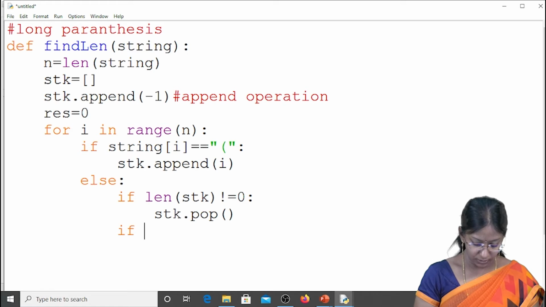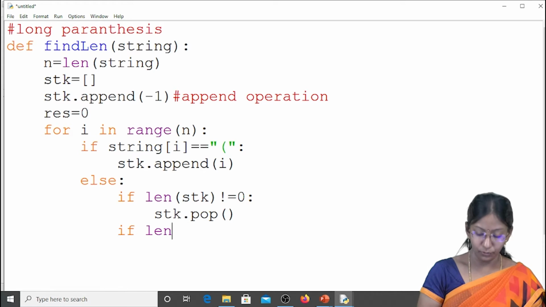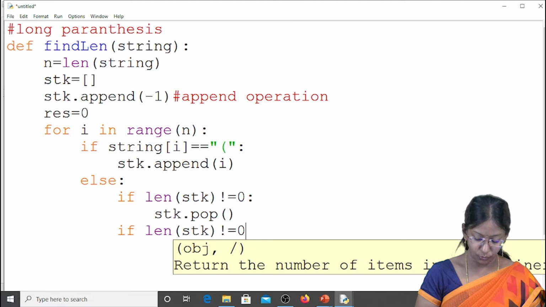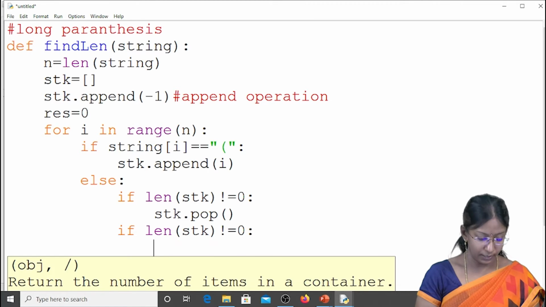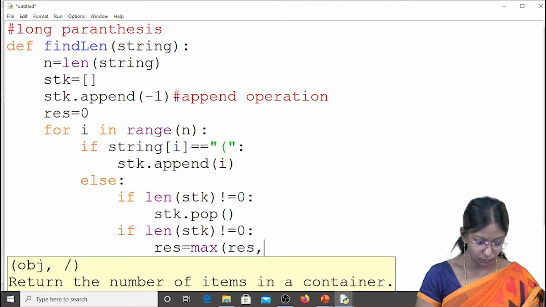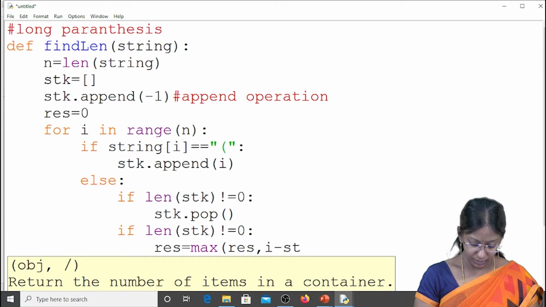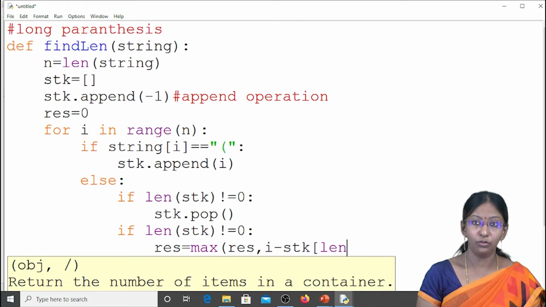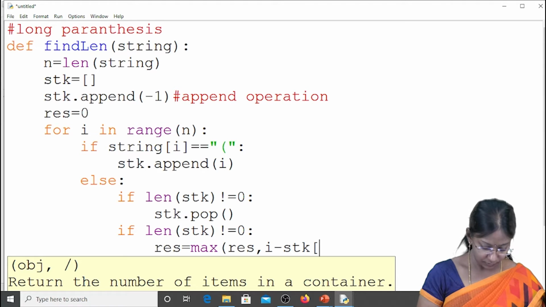So one more case: if the length of your stack is not equal to 0, either you can calculate the result, that is, max of the result, or i minus the length of the stack itself minus 1.